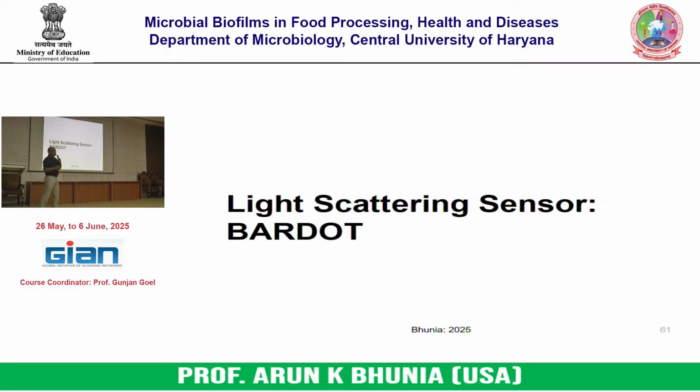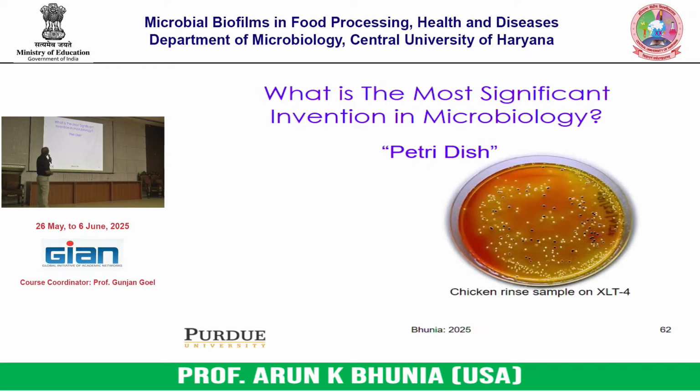So the last part I'm going to talk about is called scattering technology. This is a technology we developed in our lab called light scattering. We call it Bordeaux. The whole idea is that if you take a Petri dish with the bacterial colony, right? You have seen that, it always happens. Can you use a laser to detect each of those colonies?